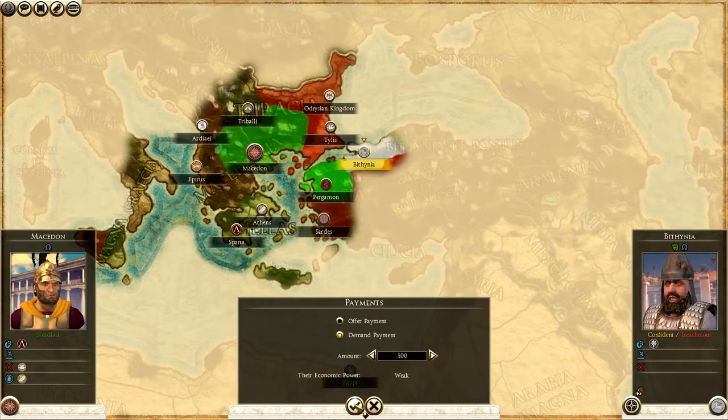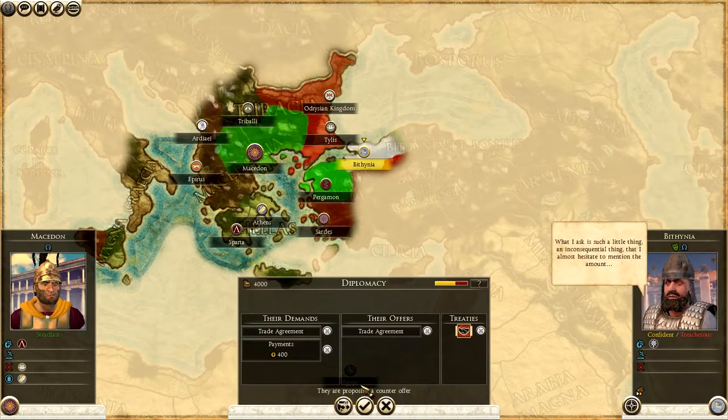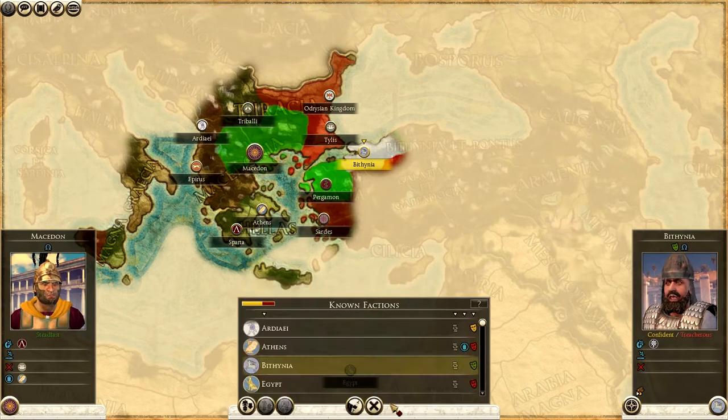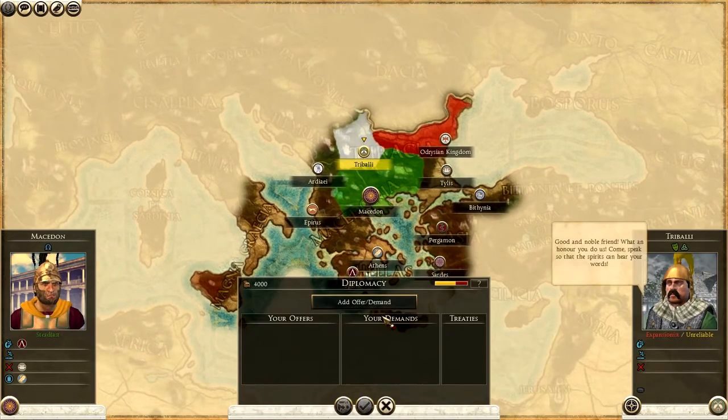See if we can get some money out of them, though. Maybe not. Okay, we'll try the trade. Oh, they want money. Okay. Forget that. I don't want to really pay factions money, especially early in the campaign. Don't really see the point. I don't think it's worth it.